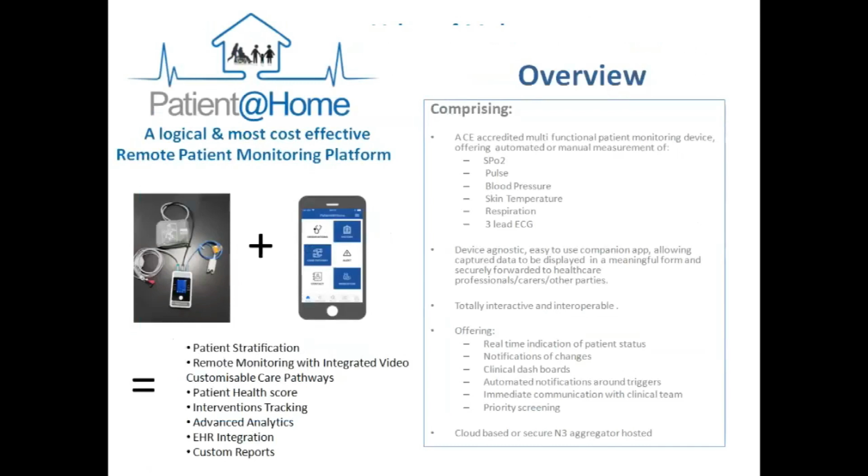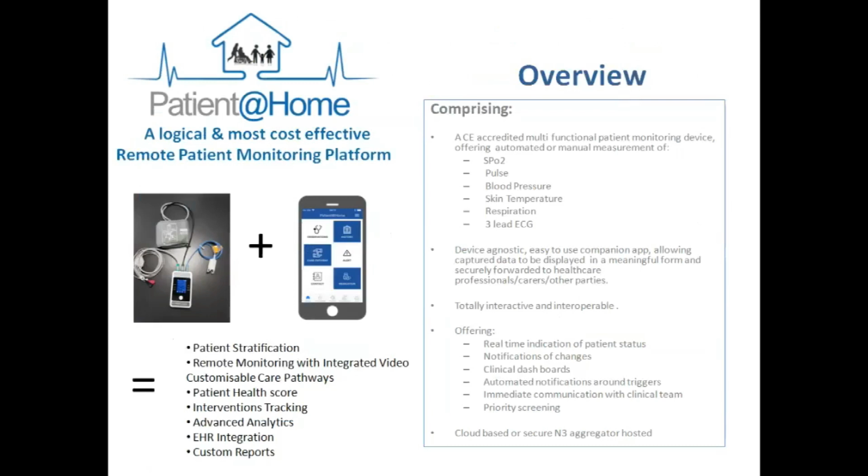So patients at home is a logical extension of the E-observations solution, and what we've tried to do is keep it as simple as possible. The patient end application will sit on the patient's own smart device, either phone or tablet, and it connects with a Bluetooth observations system, which will allow you to record SpO2, pulse, blood pressure, skin temperature, respiration rate, and 3-lead ECG if necessary.